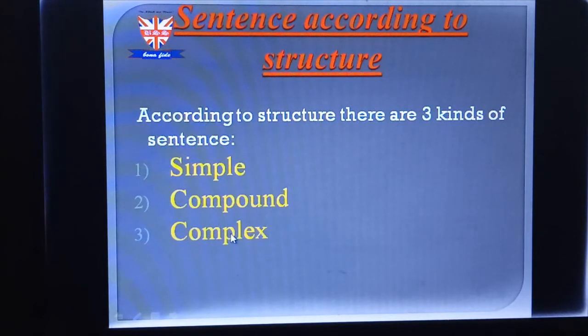Okay, so if we want to know the definition of this classification of sentence according to structure, usually we used to go for the simple first, then compound, and then complex. But here I've tried to show you something different. As we have done clause, it will be easier for us to understand complex at the beginning, because complex is related with clause. We'll try our best to understand in the easiest way, so that we can remember for a long time.